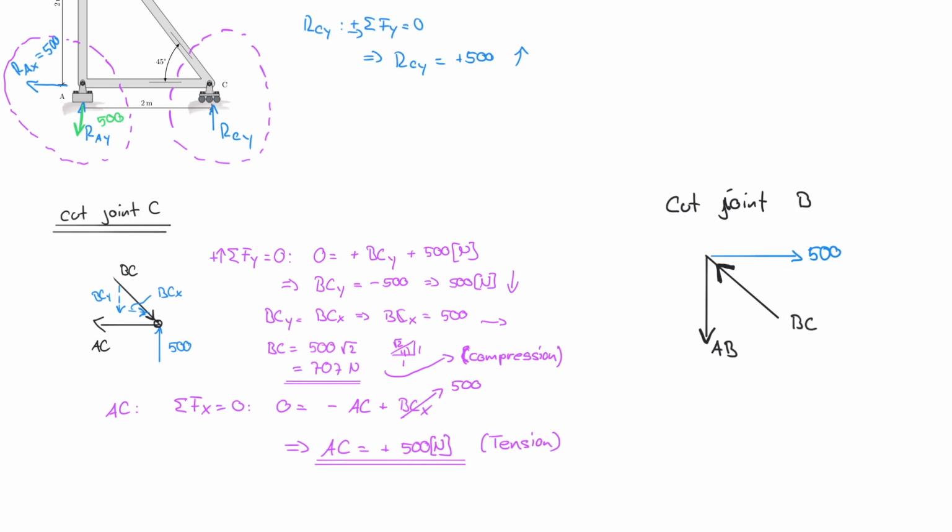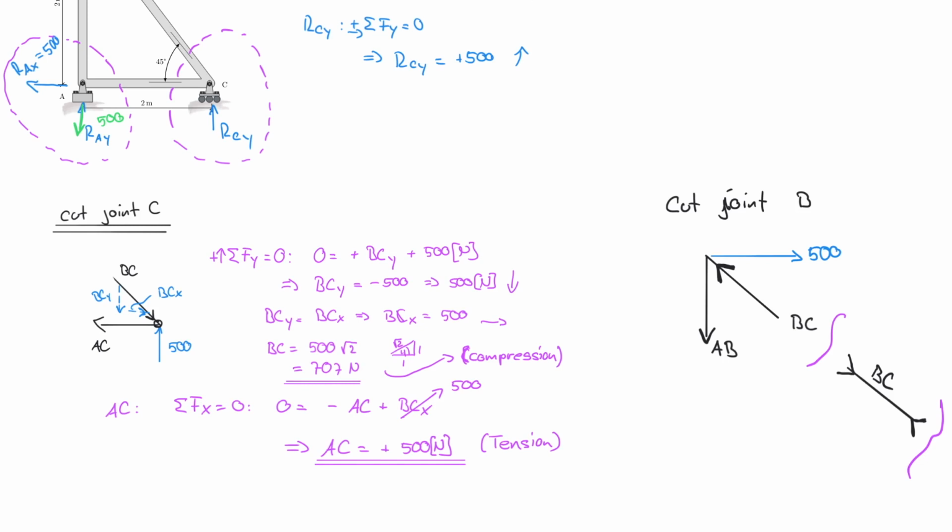But keep in mind that there's actually a member in between, and the member in between, I'm just going to draw a part of it, would be this guy here. So it would actually be BC. And now that also needs to be in compression. So how do I show that that member is in compression? I show that like this. And so what I have effectively done is I have cut the member here and also here. And therefore I now can reason that my arrow up here has to point upwards. So that makes our life once again very easy, because our system is so simple in this case.